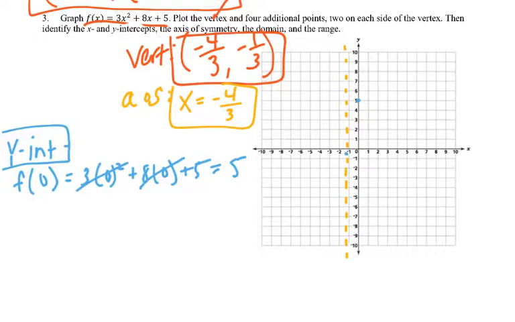Look at how steep this parabola is. Essentially, 1 and 1/3 away from our axis of symmetry is the point (0, 5). And so we can go 1 and 1/3 away from our axis of symmetry to the left and get the mirror image of that point. I did that too far. It's going to be around right there. Essentially, for that second point right there, I know that the y value will be 5 because it'll match our y-intercept.